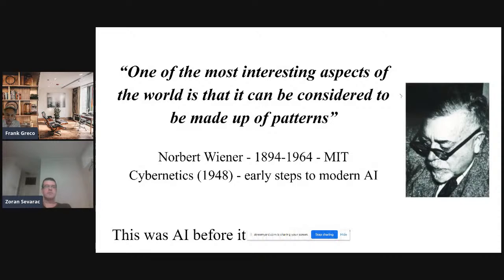There's this gentleman, Norbert Wiener, who back in the 40s said that the world is totally composed of patterns. He said this before the famous 1956 first conference on AI. So this was a genius observation. And to me, this is the start of machine learning and AI: this gentleman in the 40s saying this.